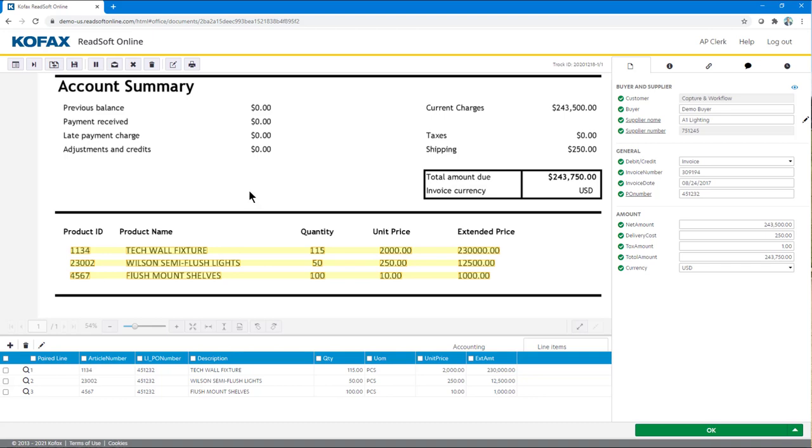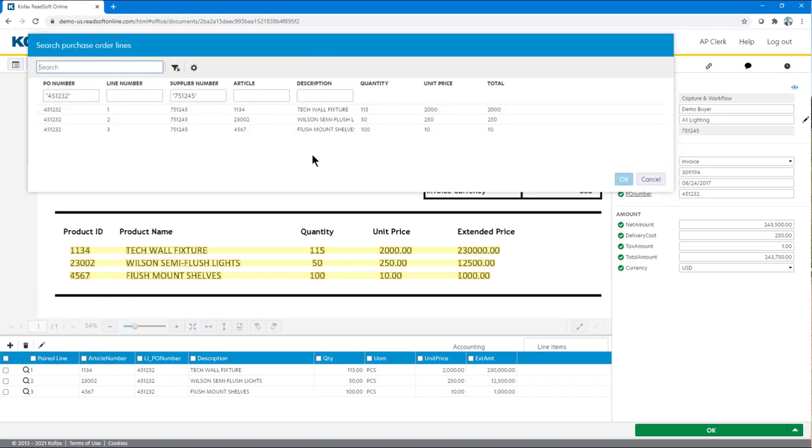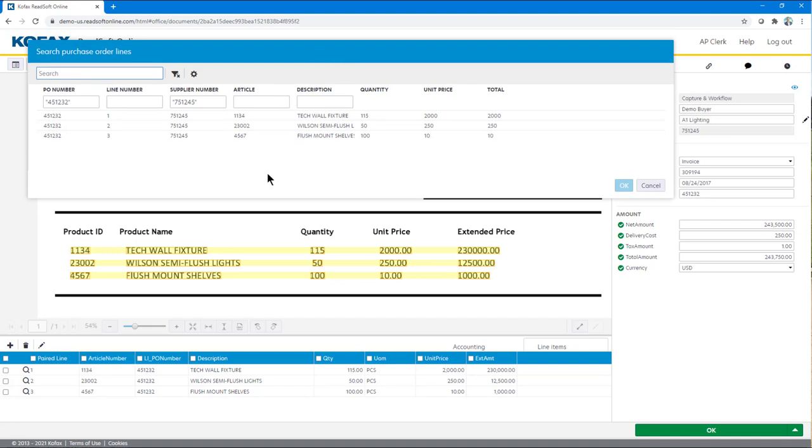Also, what we do here is that we perform validations against master data in form of a two-way or even a three-way match. So you can see here highlighted in yellow is what the supplier printed on the invoice. In the bottom here is what ReadSoft Online extracted using OCR. And if I click on this magnifier glass, I can bring up the actual purchase order data from the ERP system. And here do a two-way or three-way match, basically by comparing the part number, the quantity, and the unit. Should there be a mismatch or discrepancy, whichever row that was involved in that discrepancy will be highlighted in yellow.